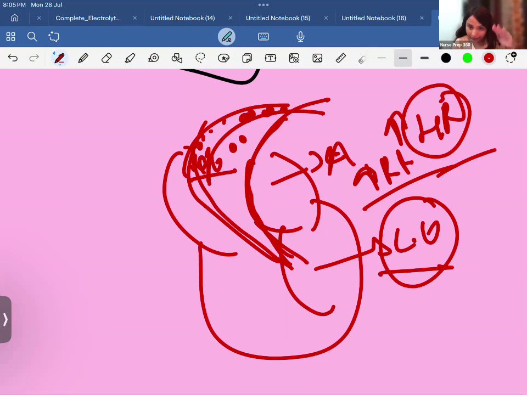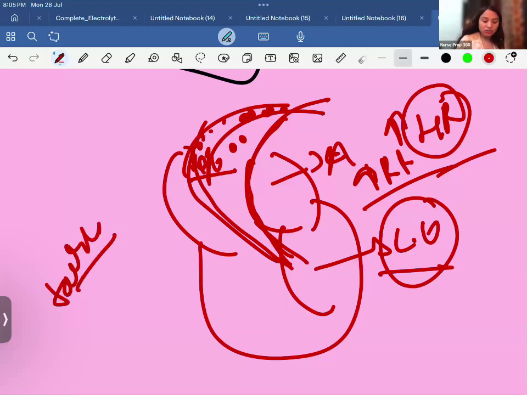Understood? So there will be an increase in tactile fremitus because there is consolidation in your lungs and sound travels faster in a solid medium. That's why you will hear a high tactile fremitus. Understood what is tactile fremitus? Okay. And you can call it bronchophony also. Understood?